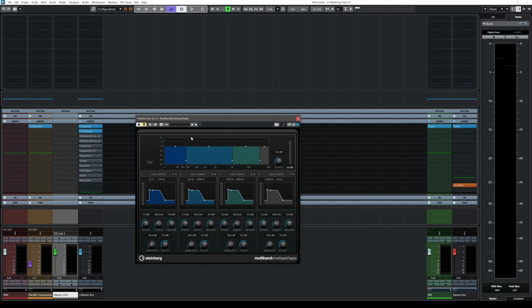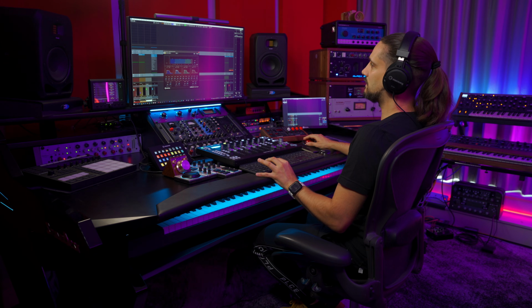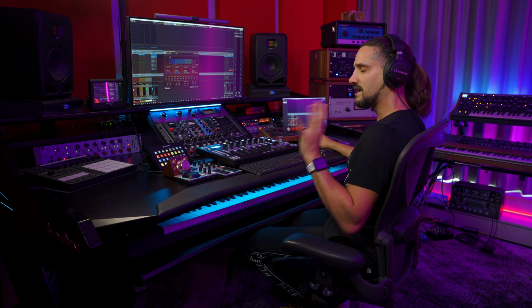And now I'm going to show you something else that's extremely powerful in Cubase, and this is a really special plugin. And this is the multiband envelope shaper. This plugin, I have it in the chain just in case I receive a mix that doesn't have enough punch, it doesn't have enough transients, and I want to recover some of the transient information so that we can make a mix and a master more punchy. So let me show you what I've done here in this case, and you will be able to hear the difference.